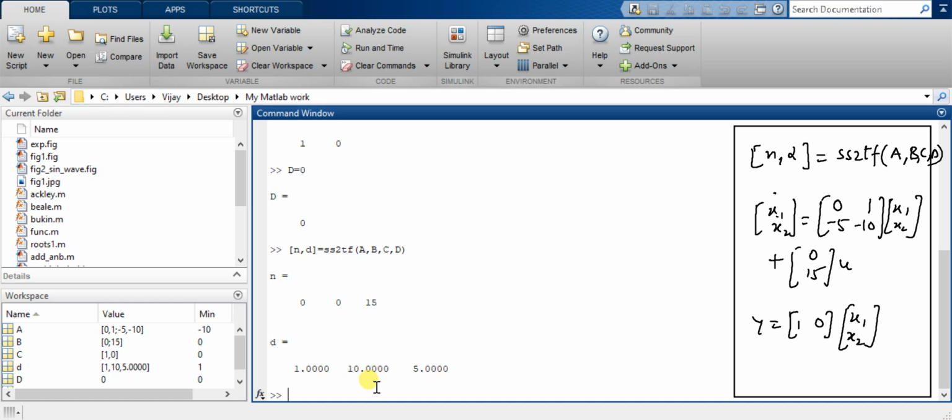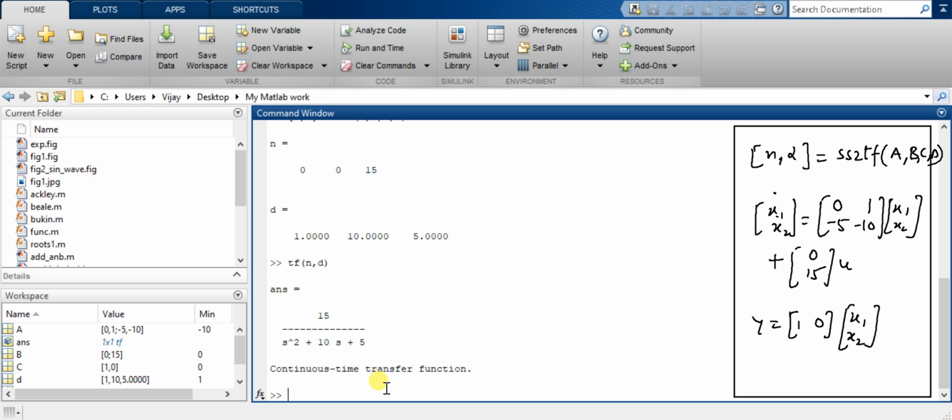And if you want to convert this into the transfer function form, you can simply type TF and passing these two N and D will give you a continuous time system, that is 15 upon S square plus 10s plus 5.